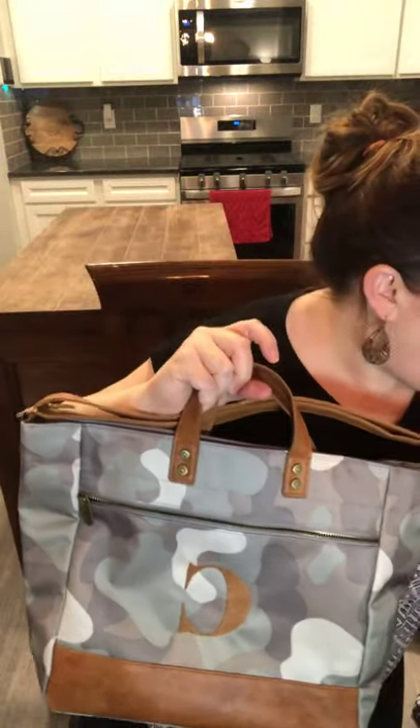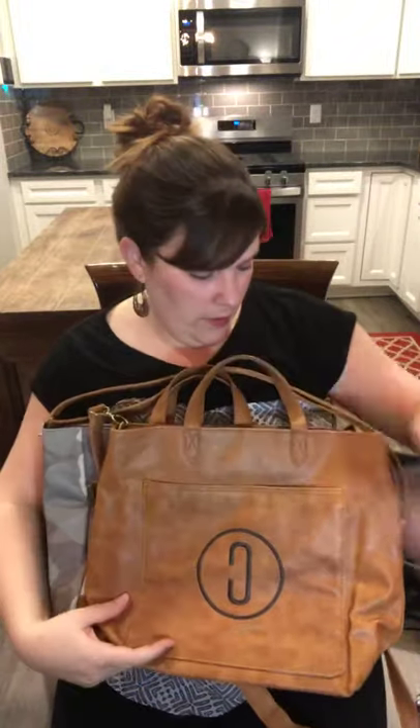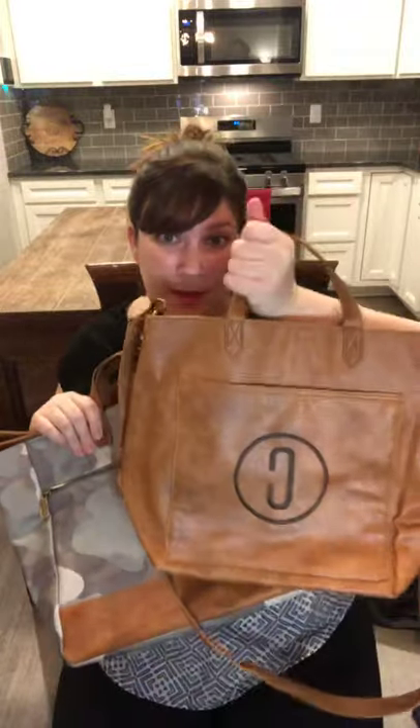This is one of our new purses, the Step Up Tote, in our soft camo. It's gorgeous — we have the beautiful caramel accents on the soft camo, and also on the black one we have the caramel accents. This is the New Horizons Tote — these kind of remind me of each other, but as you can see the New Horizons Tote is smaller. It does not have a zipper, but maybe you want a smaller bag. If you like a bigger purse, the Step Up Tote does have a lot of room.